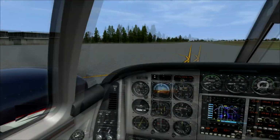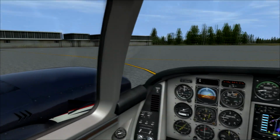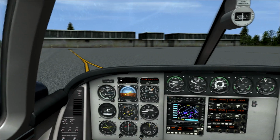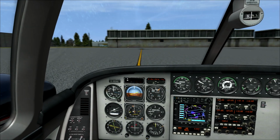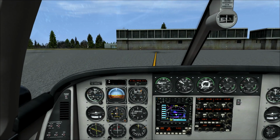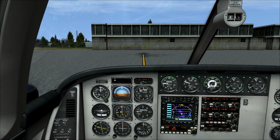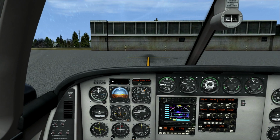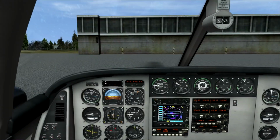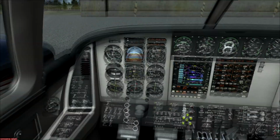We're going to turn here. We'll go park where we started. Put the aircraft back where we found it so the rental people don't get grumpy. And I think we are good to go. Let's leave it there. Let's put our parking brake on.